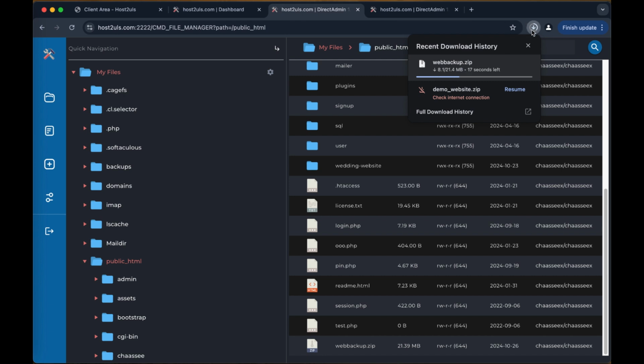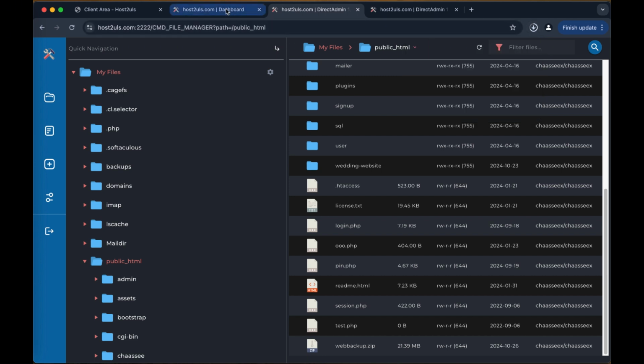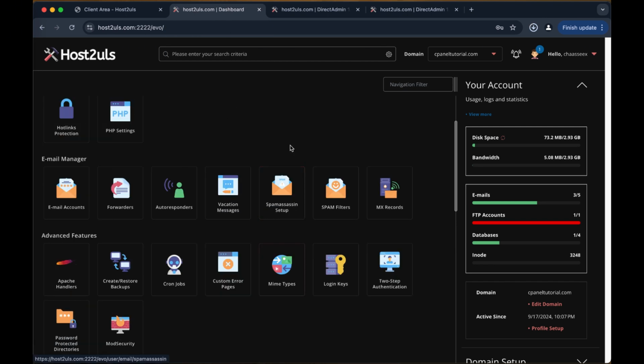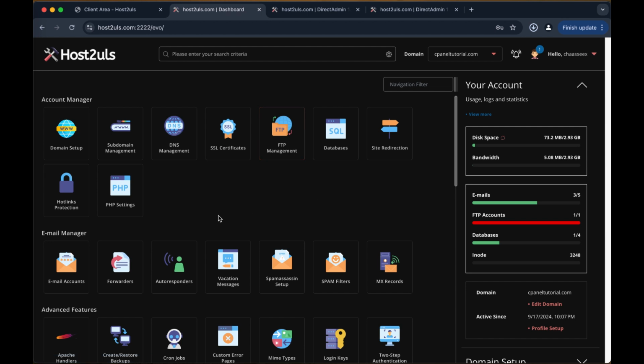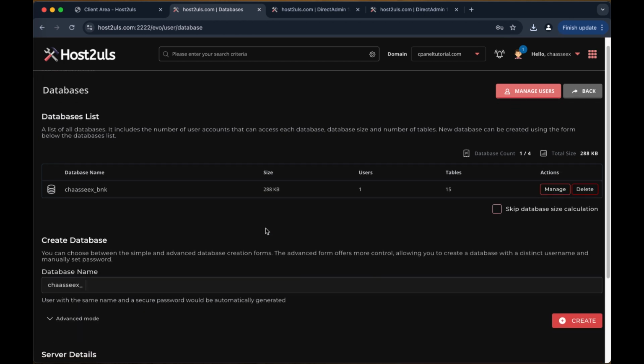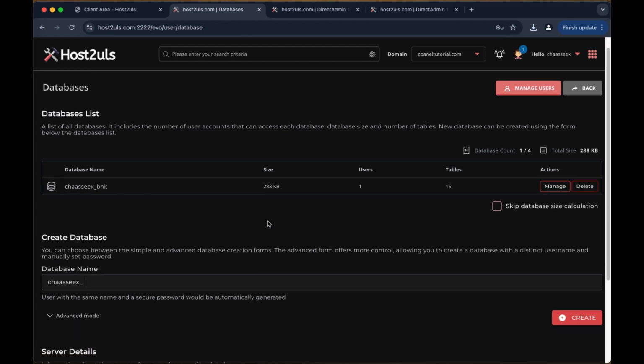So that's that. Let's go back to the file manager interface, or the hosting interface. Then for a database, our file just downloaded. I'll be telling you about database later on in our upcoming videos. I'll show you how to upload your database and also create and delete data as well. That will be a topic on its own.